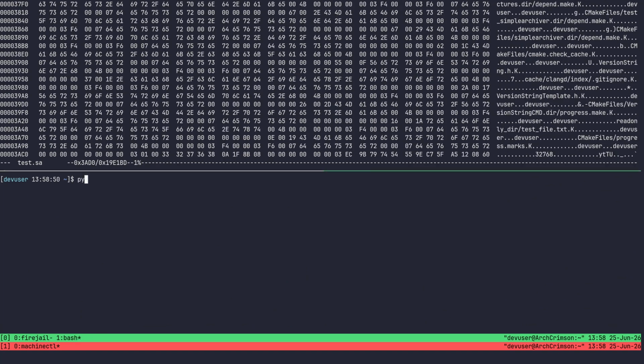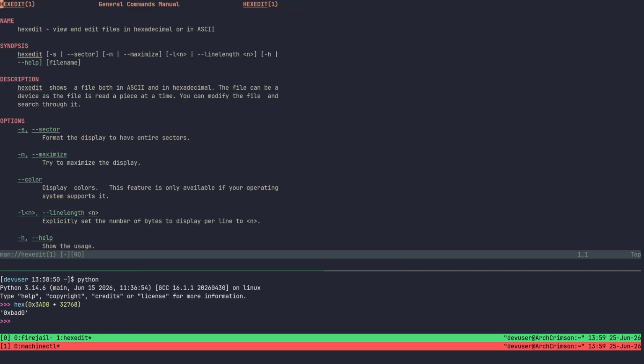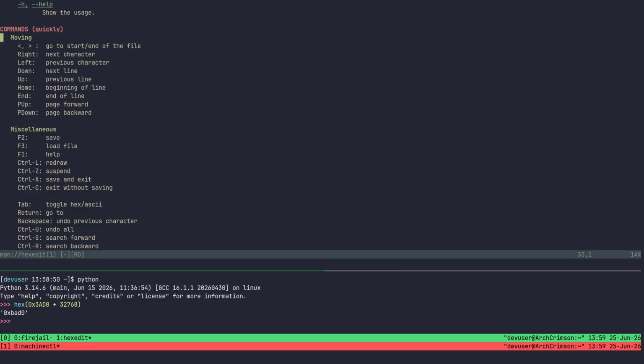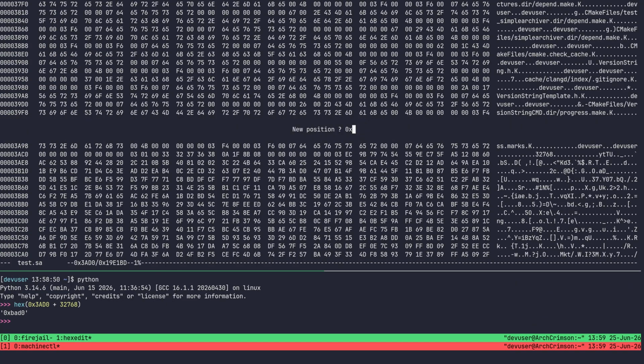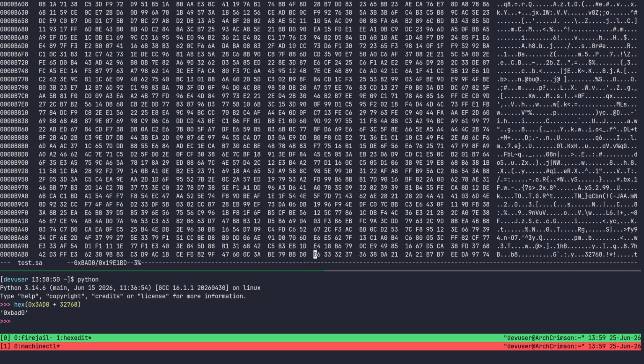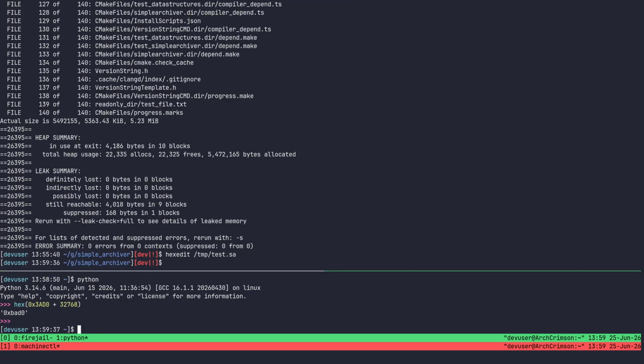So finally I decide to do the right thing, which is count in a calculator of sorts, or Python, that is, the offset from the first mini chunk to the next one by adding the size. Turns out it's BAD0. Kinda sounds bad, but it's just a hexadecimal address. And the next one is right there, about 32 kilobytes probably. No, maybe less. Not exactly 32 kilobytes.